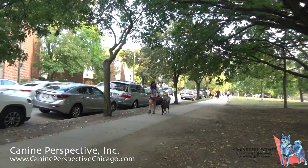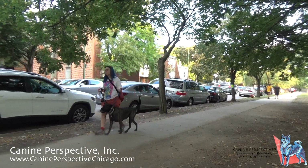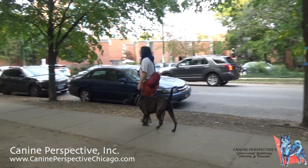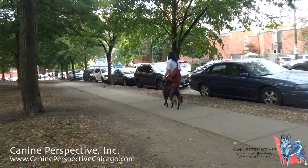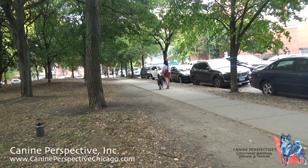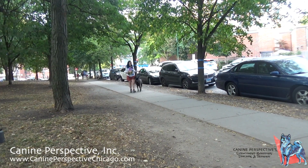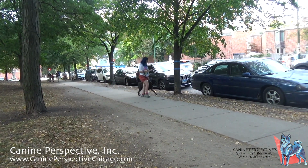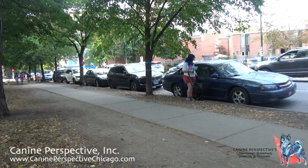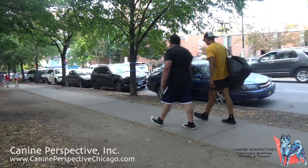Good. Good, keep relaxed. There you go, good. Yep, keep forward. Pull left, tap, tap, good. Relax. Slow turn. Good turn, keep forward. And then you'll step across right there, okay? Come here. And then slow to a stop, and sit. Up, tap, good, relax, shorten leash. Good girl. Go ahead and shorten. There you go. Okay, we're going to pause right there because we have a dog coming this way.